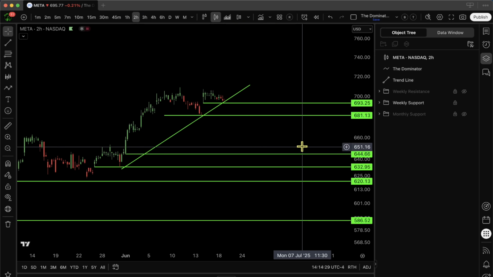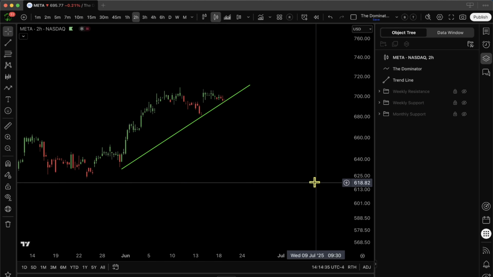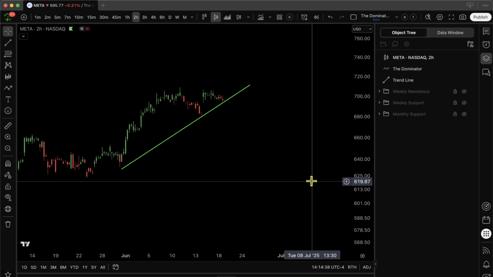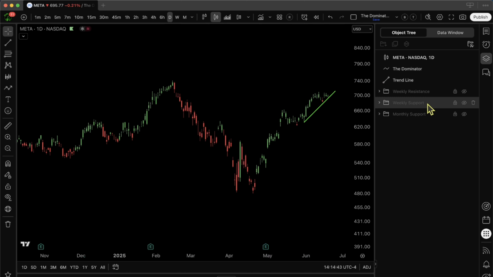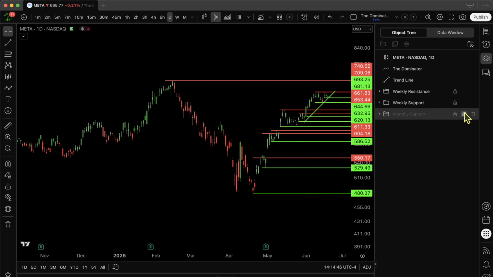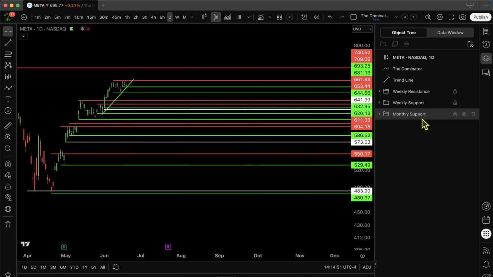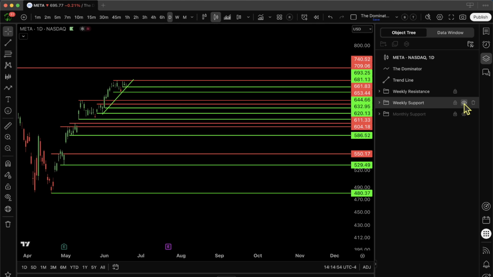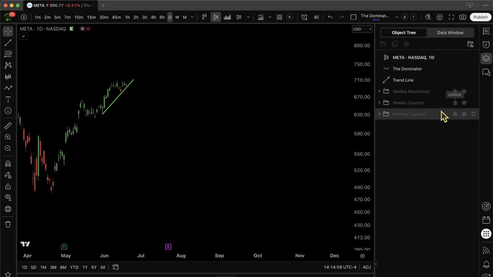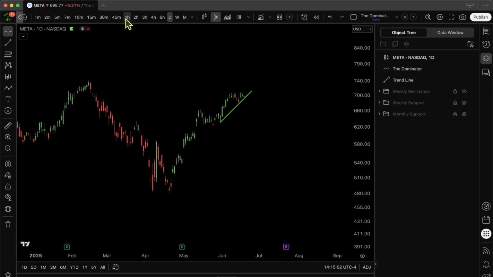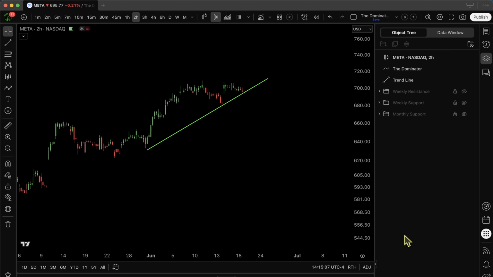This is why it's super important to have these things. And look, you can have them turned off and you don't have to worry about having all these lines on your chart because I know how it can get and I'll show you how it can get. If I turn all of them on, guys, look at this. Okay, who's going to want to trade like that? Nobody. All right, so this is why this is a beautiful option on your object tree, and learning how to mark these things off is going to be a game changer for you guys.